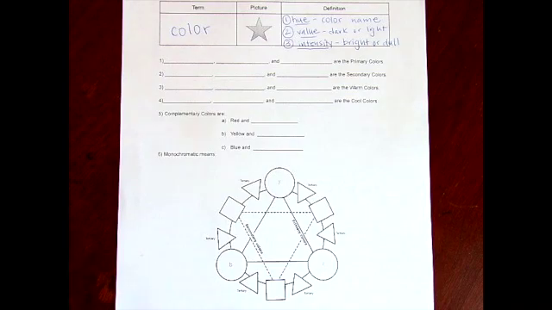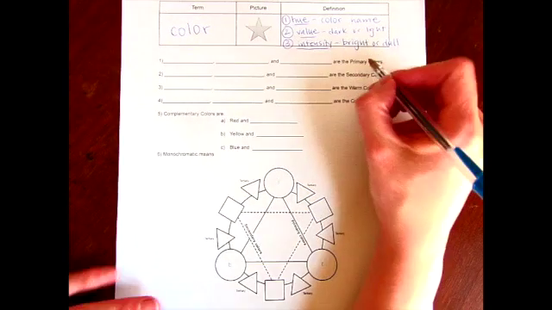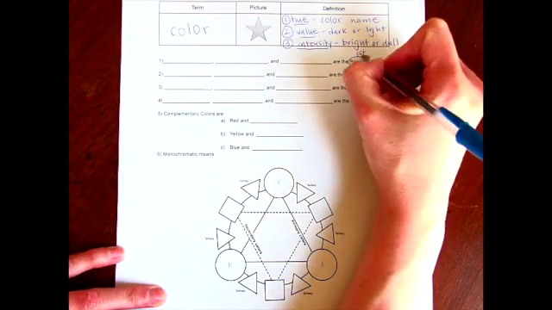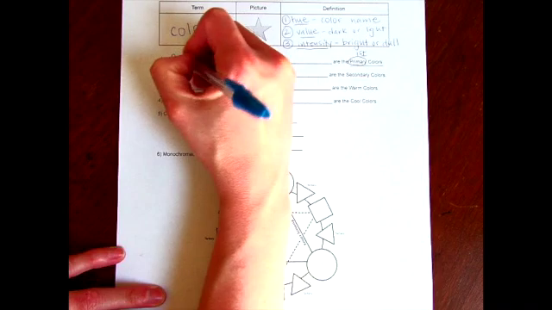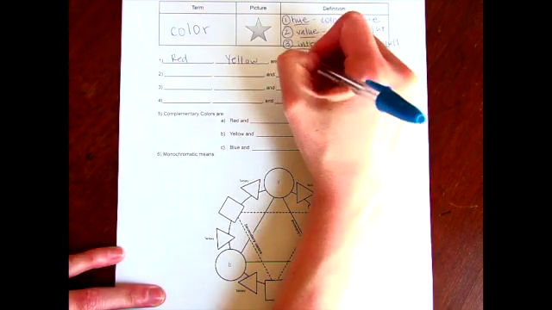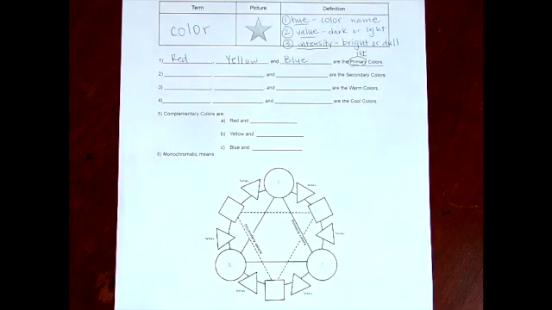So let's review some other terms about color. The first one is primary colors, and primary just means first. So the first colors you need are red, yellow, and blue. In a country other than America, they often call elementary school primary school, and we call it elementary, but primary just means first. Red, yellow, and blue are called primary colors because they are the first ones you need to make all the other colors, and they are colors that cannot be made from any other color.